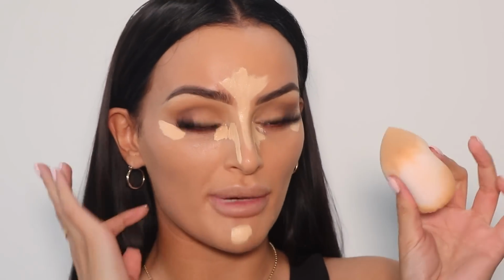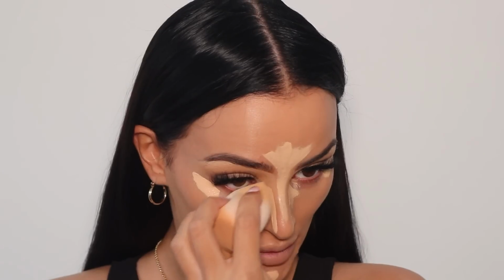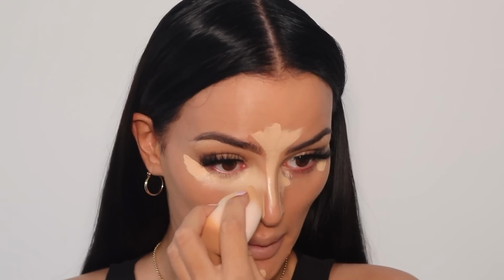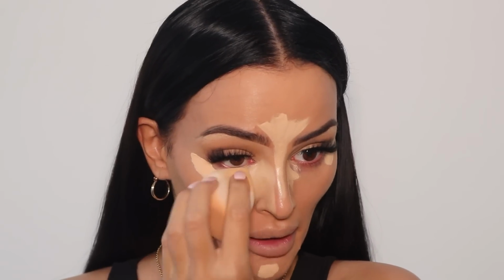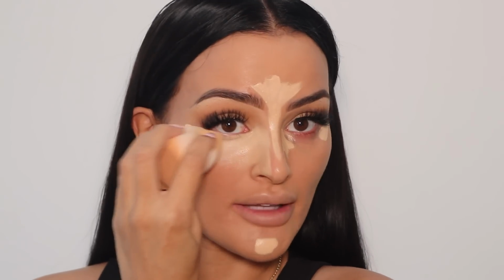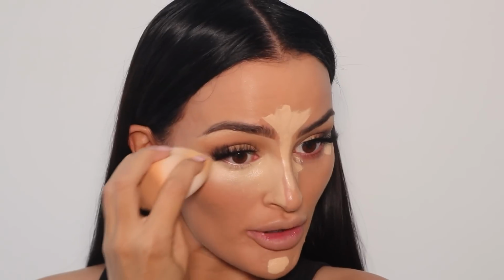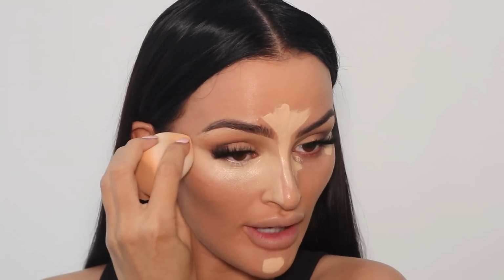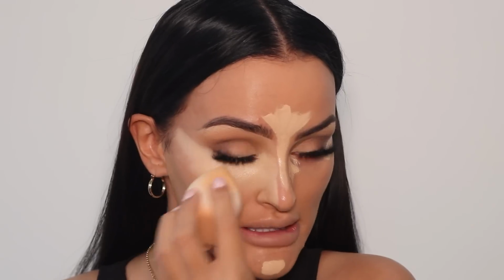And then I'm going to just blend this out with a beauty sponge, and then I'm going to go in with a tiny bit of 1.5 on top just to give me that brightness. So first of all, I'm just going to blend this in. It blends like an absolute dream. It's super creamy. As you can see, it blends really easy. You get so much coverage, and it instantly covers your dark circles. If you don't want to, you don't have to apply a color corrector because it's full coverage. It really gives you that full coverage effect, literally covers the darkest of circles.